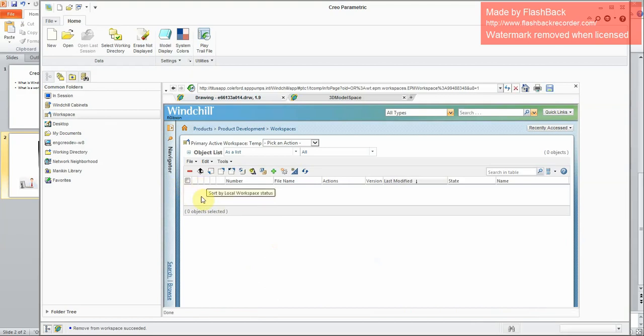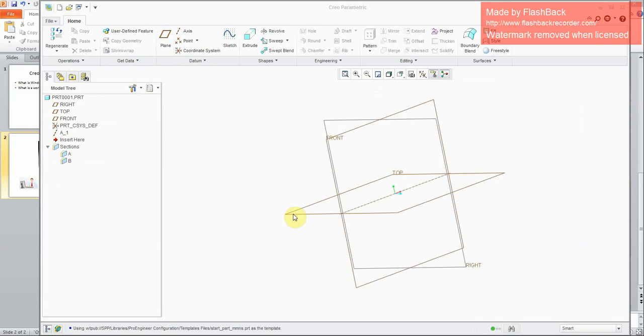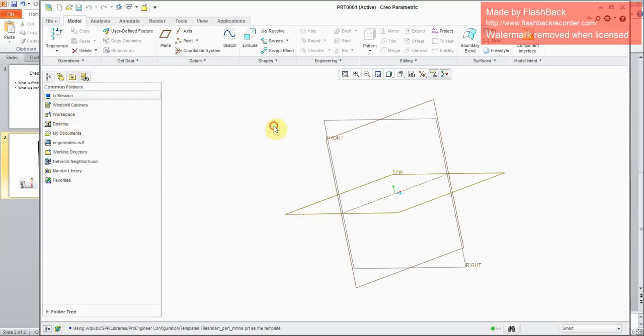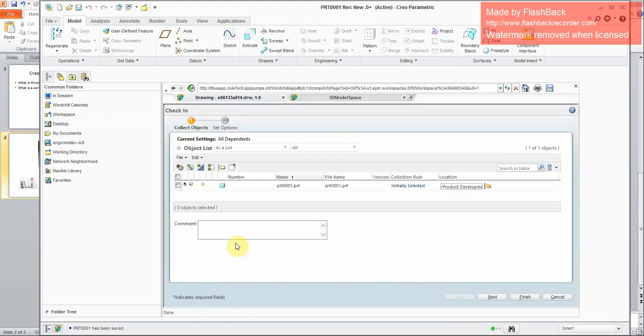Now the last symbol in your workspace that I want to make you aware of is when you make a new item. It's got a specific symbol, and if we just have a look, obviously I've just given it a poor name, but you'd have to give it a proper name. But this star means that it doesn't exist in Windchill. So it only exists in your workspace. So when you come to check in an object with a star, you will not only need to make sure it's named properly, you'll need to make sure its location is set, and so on.